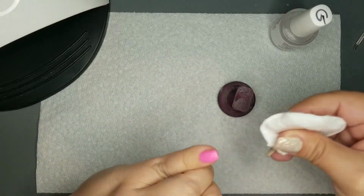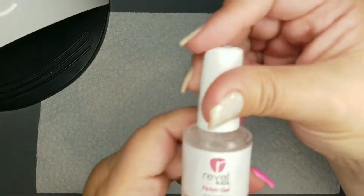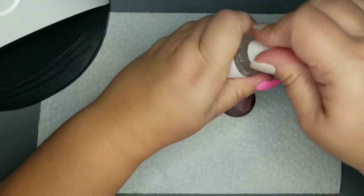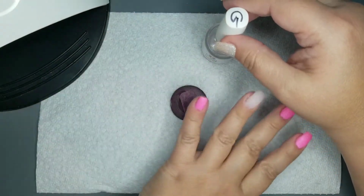And then I do use a cotton round. You can use a paper towel or a lint-free wipe. I like to put a little bit of alcohol, just a little bit, to really clean up the activator on the nail, make sure there's not anything left over on that.